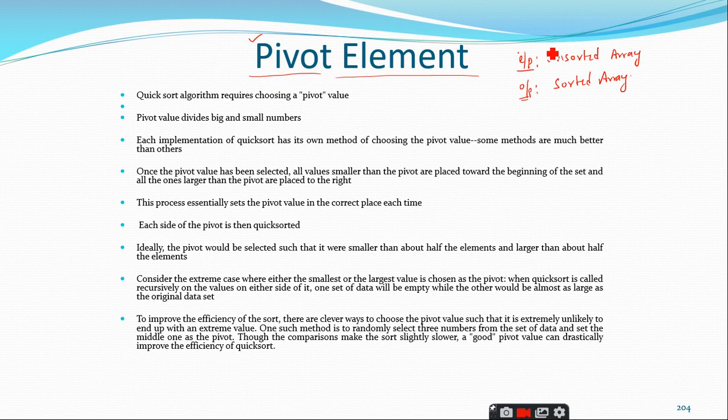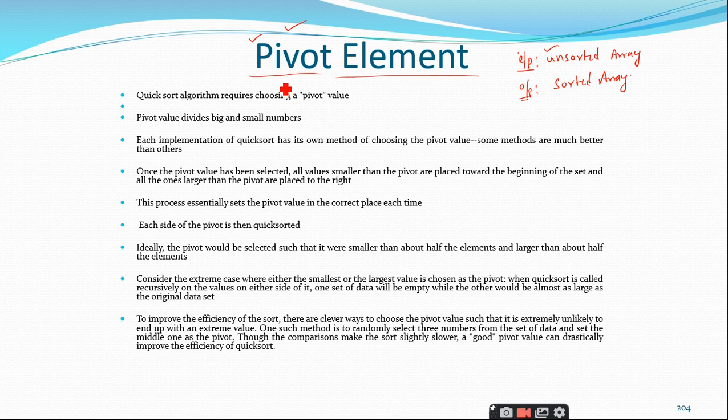Out of the list of unsorted elements, we need to consider one particular element, or designate one element as a specially designated element, which is called the pivot element. And for the selection of the pivot element, we have different methods. We will discuss it once we go through these slides. So, for the selection of the pivot element, we have a number of strategies.